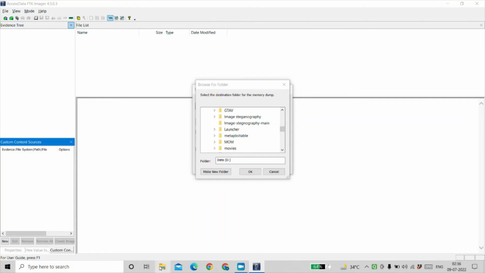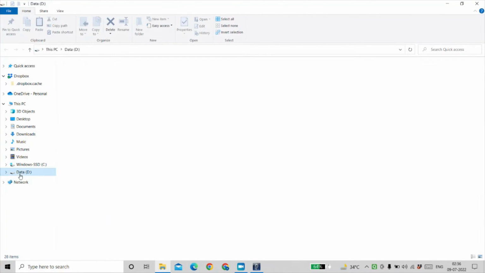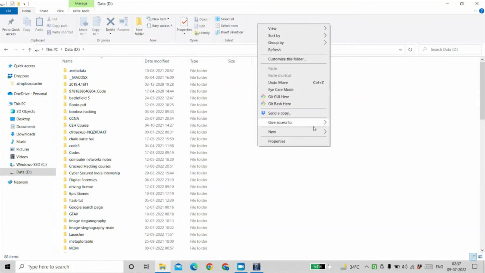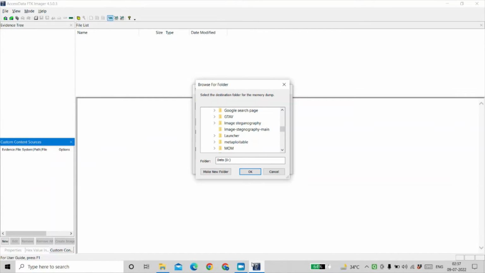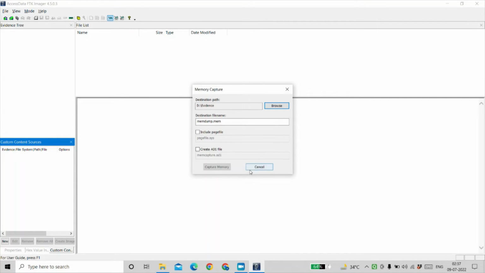First let us make a folder, named evidence. We'll browse it again, Drive D, and look for the evidence folder. Then set it OK.